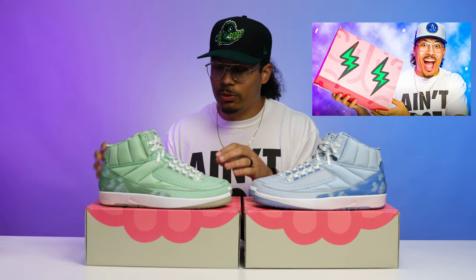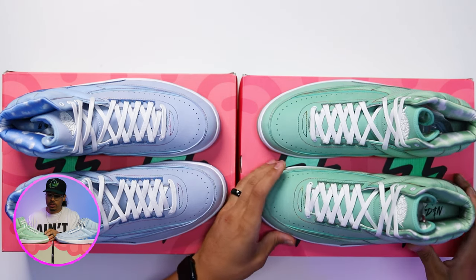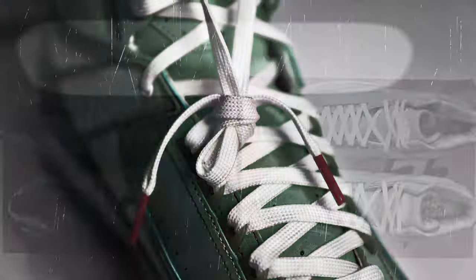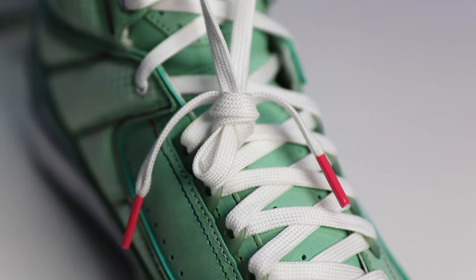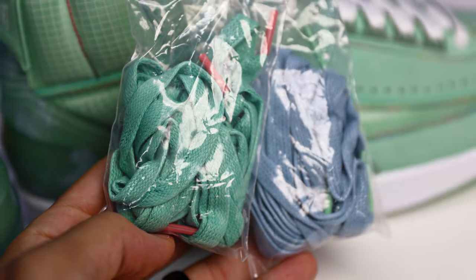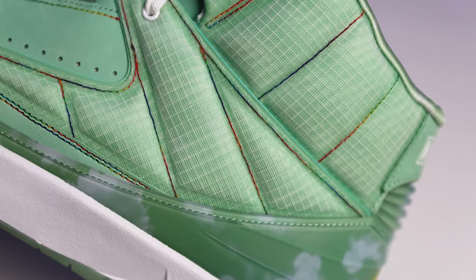My name is DJ and this is the DNA show. Like I showed you in the in-depth review, you've got the plastics, the rip stops, and the nubucks on the top end of the shoe — all the same on the green Friends and Family pair as well. These come equipped with a standard pair of white laces just like the other pair, and they also have an additional pair of blue and green laces.